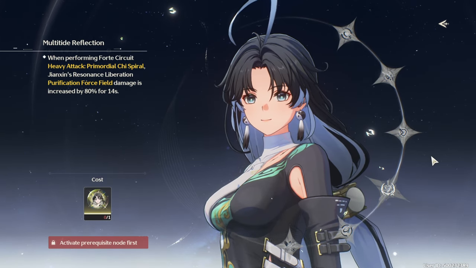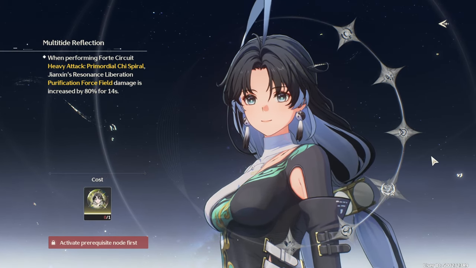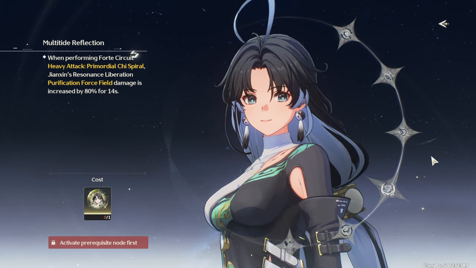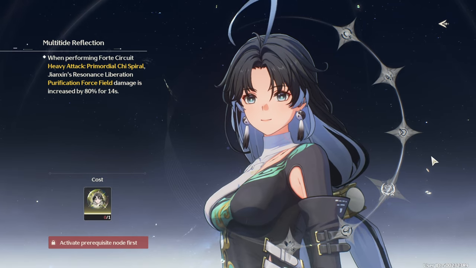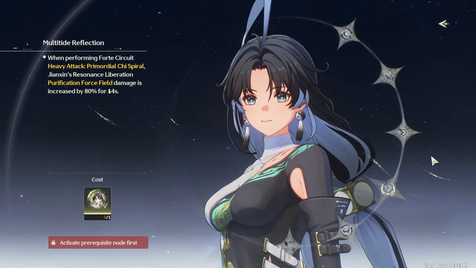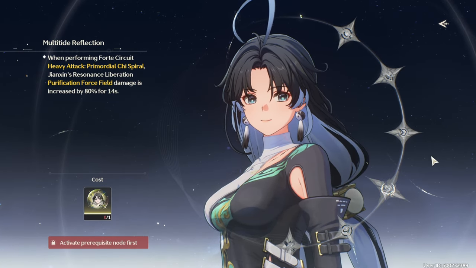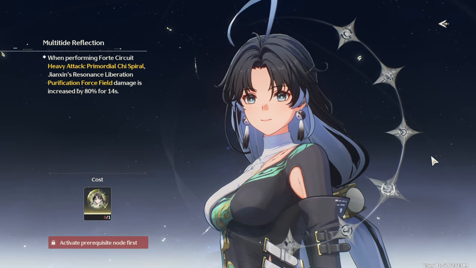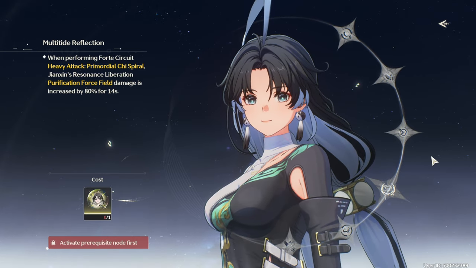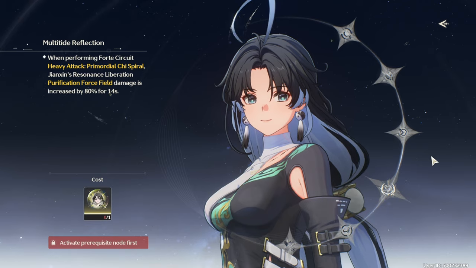And then for S4, Multitude of Reflection, when performing Forte Circuit, Heavy Attack, Primordial Chi Spiral, Jianxin's Resonance Liberation Purification Force Field damage is increased by 80% for 14 seconds. This S4 is absolutely cracked. 80% additional damage bonus for her ultimate is crazy. So if you are trying to increase her ultimate damage, S4 is going to be absolutely insane on Jianxin. I feel like her S4 has to be the best S4 in the game. I haven't looked at any other characters' S4, but as of right now, looking at every character's S4, I have to say that her S4 is nuts.